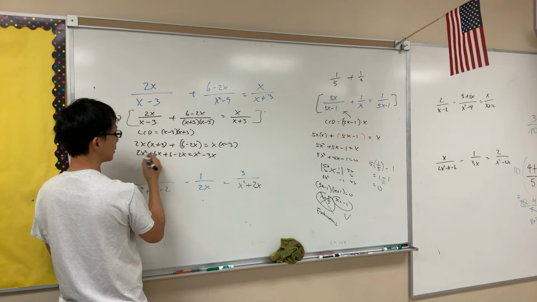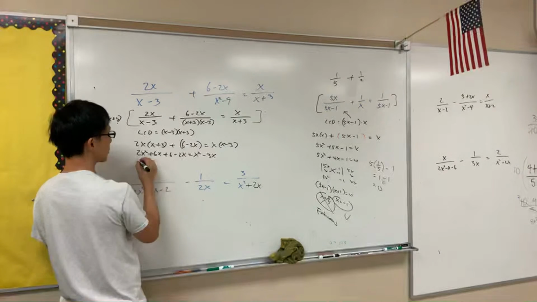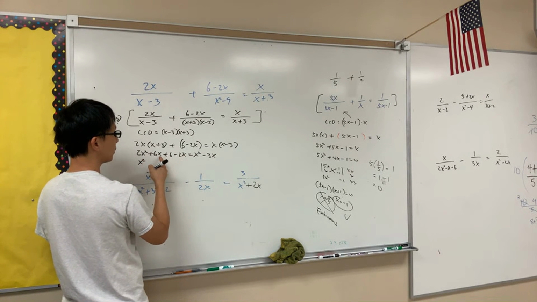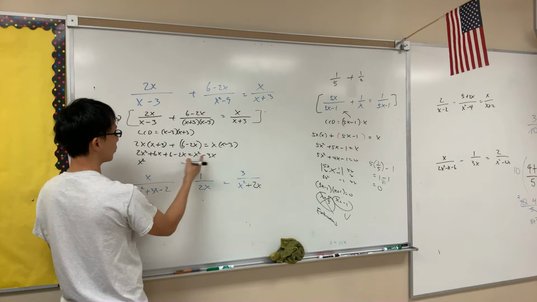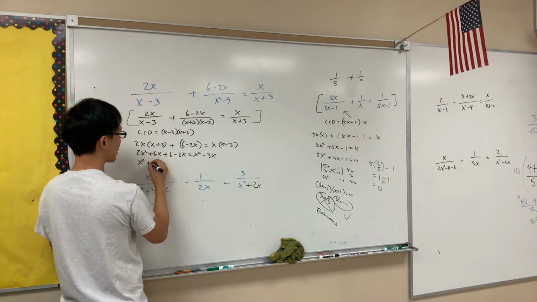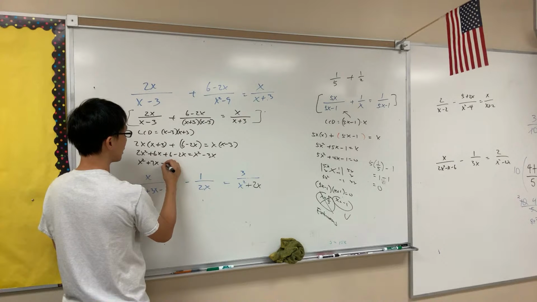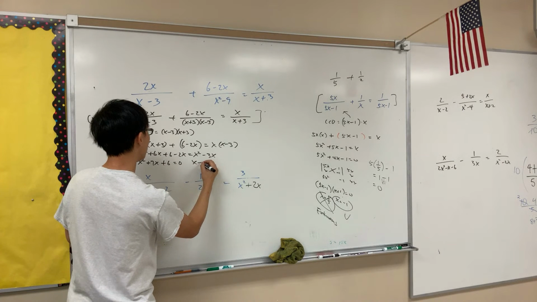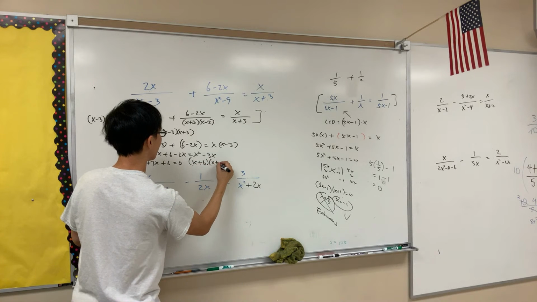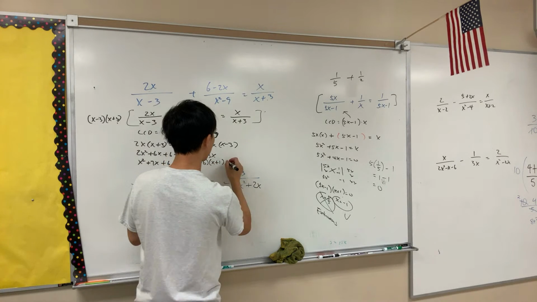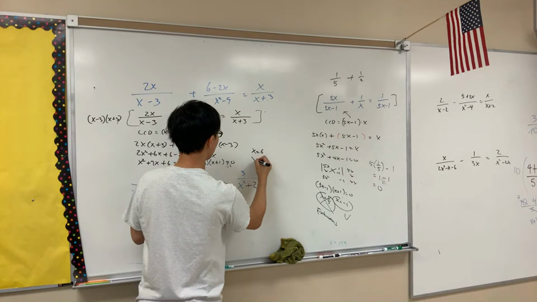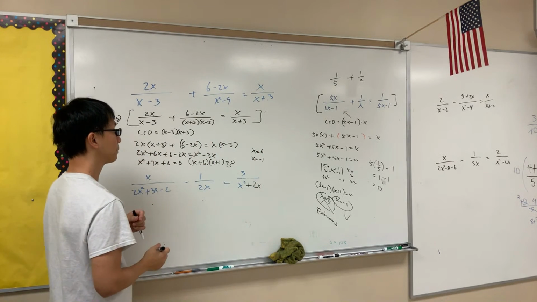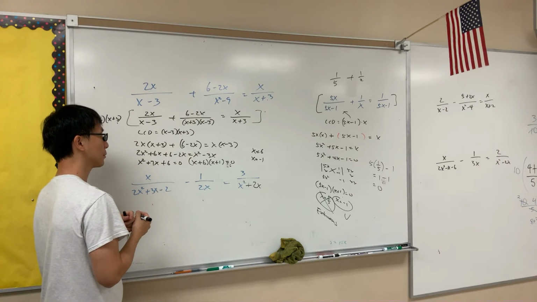This is a higher degree, so I'm going to say equal to 0. So it'll be x squared. This one's plus 4x, plus 7x, I think. Yes. And the plus 6, that's equal to 0. So it'll be x plus 6 and x plus 1 equal to 0. X equal to negative 6, x equal to negative 1, because I moved to the other side.